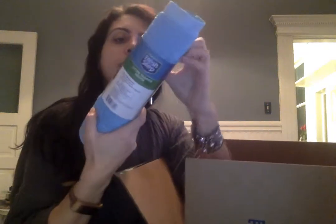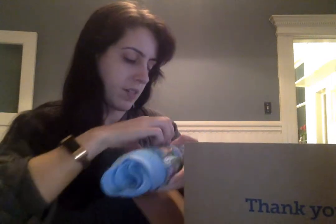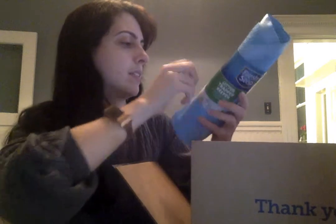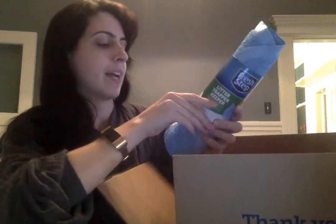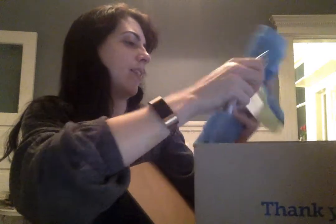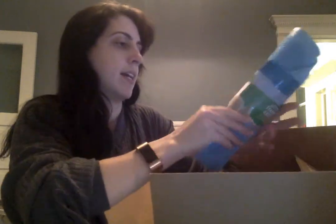And then I got a litter trapper keeper — this is the brand Fresh Stab. I don't remember if it was on sale or not, but Chewy was having holiday sales so some things were on sale. Pico has just been kicking sand every which way, and he just likes to rub his little hands all over everything. So this is a decent size — it's a cat face, so that's nice.